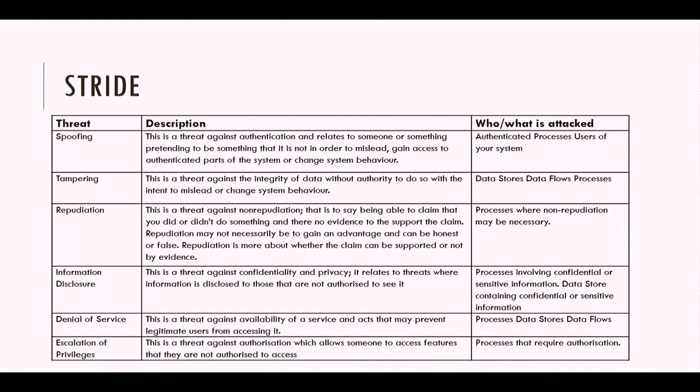And escalation of privilege, the favourite one that hackers seem to want. And that's all about when you have certain levels of privilege, you can either escalate up and have more privilege, or you can escalate sideways to have different privileges that you shouldn't have. And these are classic types of threat ideas that we should be thinking about, or we can think about.